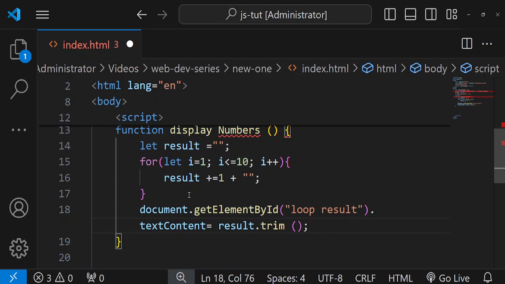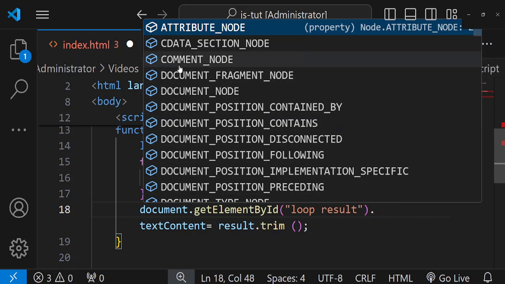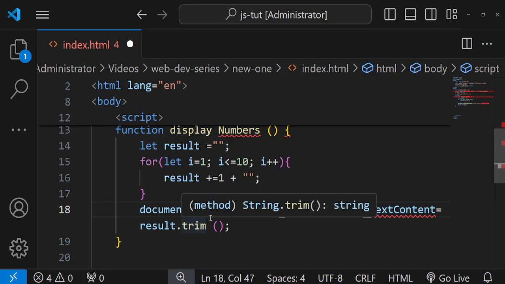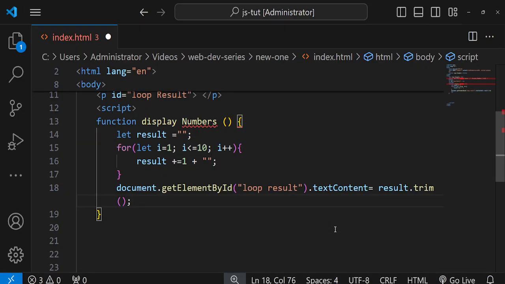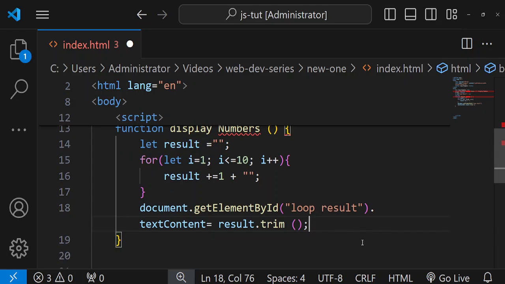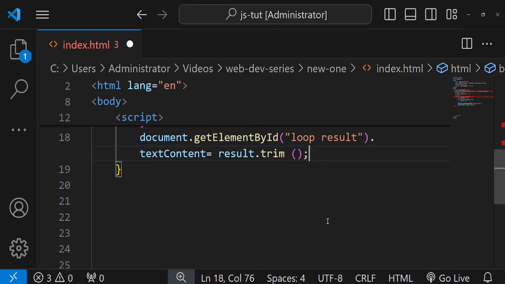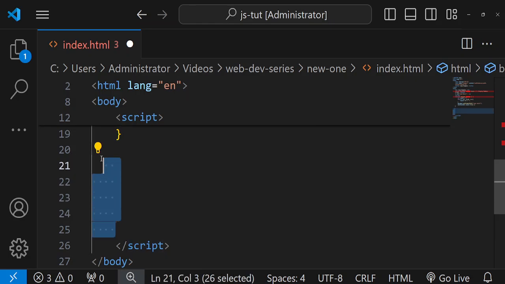Text content, I had to add this in the same line. Oh, sorry, add a dot over here. Yes, because I want to be writing in the same line. It had to be in the same line. I thought it came on the other line. So this is how we're going to be doing it. So after this, we're going to be closing our script tag accordingly. We'll just remove these extra spaces that we have over here.